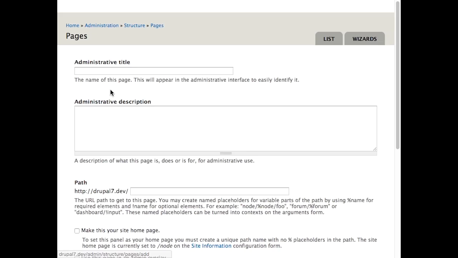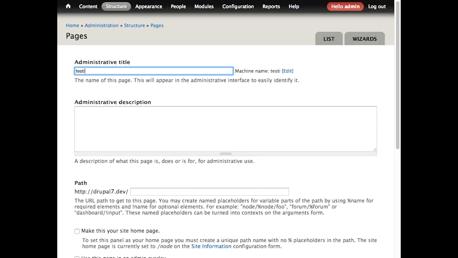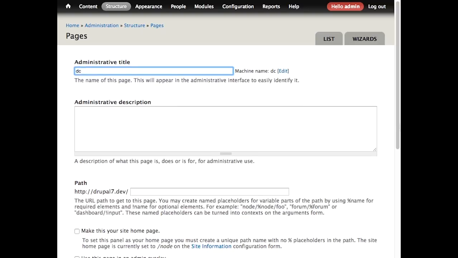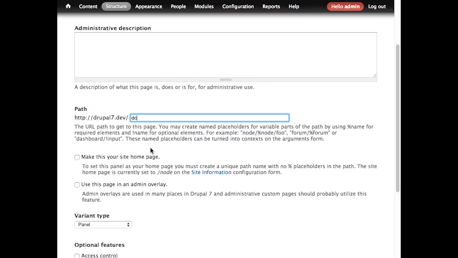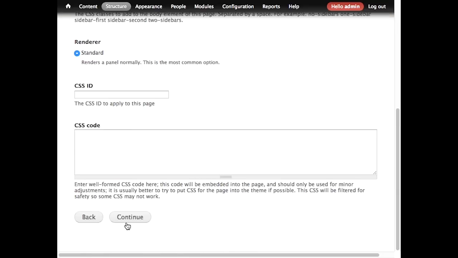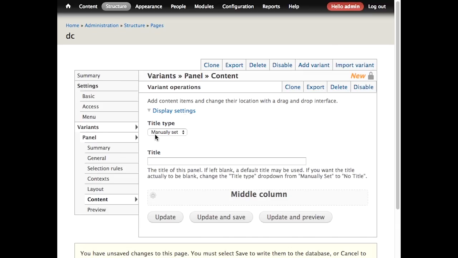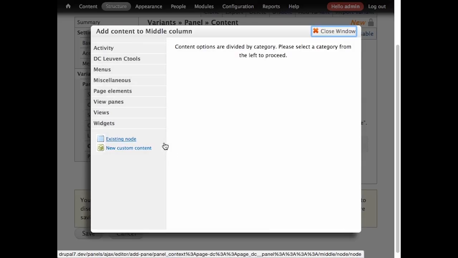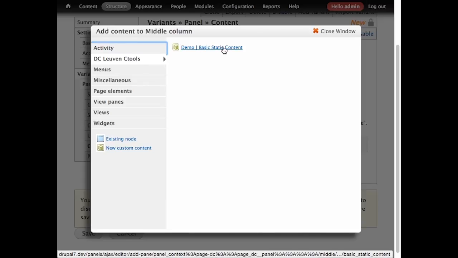So let's build another custom DC, for example. Okay, so now I would like to present this plugin, but because this is a content plugin, I can go directly to the content, and it should be visible in Leuven CTools Plugins, demo, basic, static content.